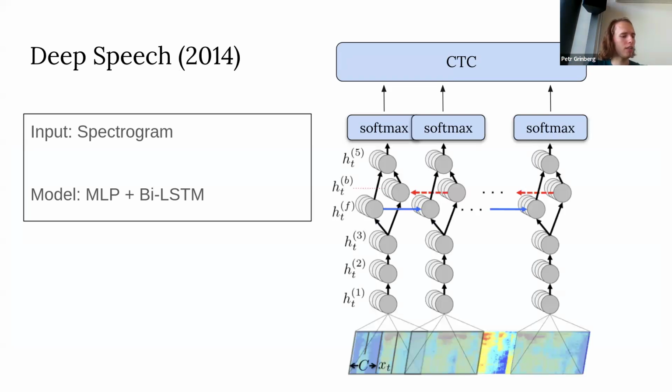Yeah, and model-wise, there are different architectures. One is called Deep Speech. It's from Mozilla, as far as I remember. It's pretty old, but gold. So it works like this. You have a spectrogram. You go over it with sliding windows. And each window is processed by a multi-layer perceptron, so some fully connected network, plus a bidirectional LSTM.